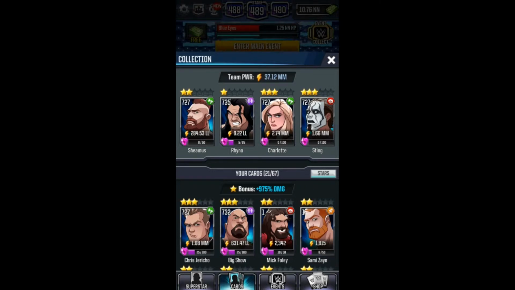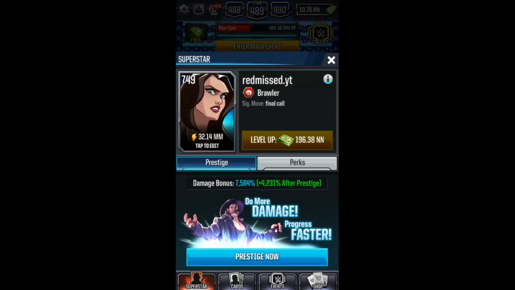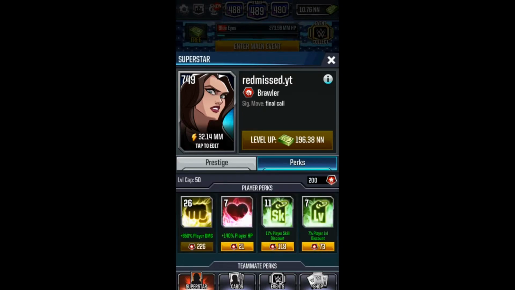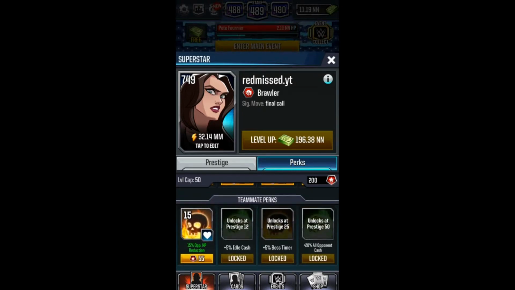What was I going to go and click on? So as you can see over here, when I prestige this time, I'm going to prestige by 4,000 bonus points, which is really going to benefit my team, and I really can't wait for that. But if I show you my perks, you can see here that we're starting to level up quite a significant amount, but I'm still only prestige 6.